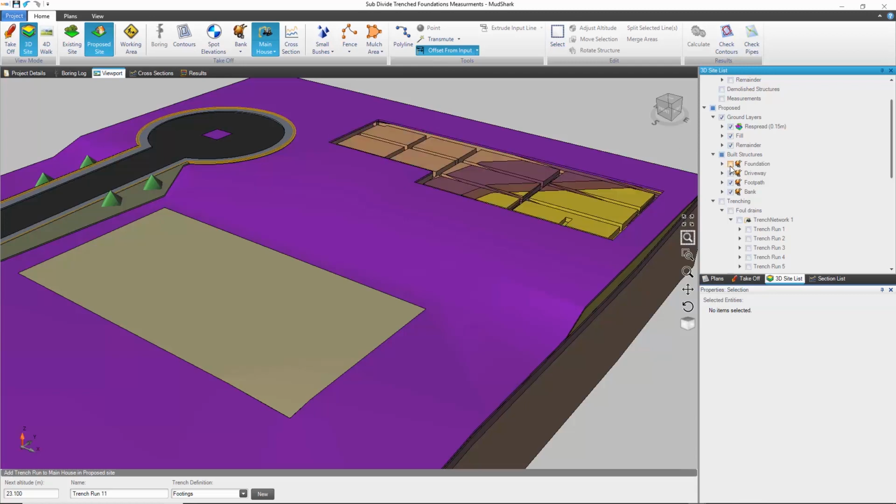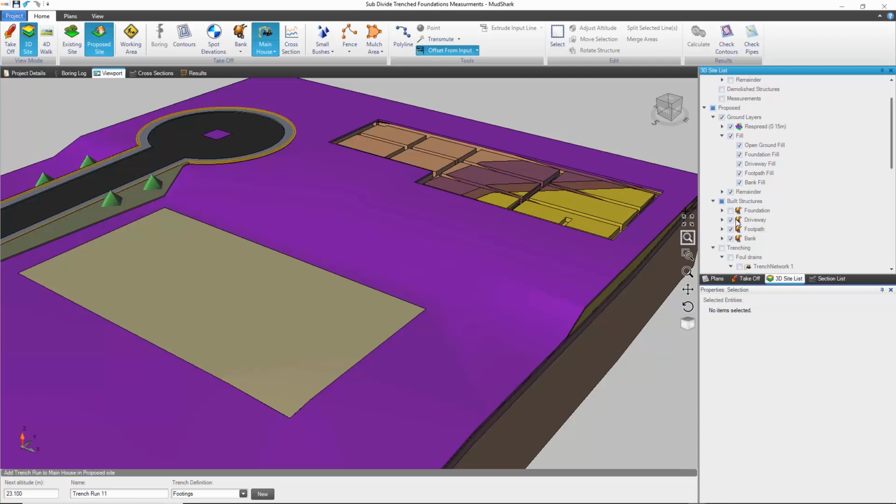Okay, so another little thing that we can do now as well, again to help you along, is at the moment in version 6 you get the fill for each of the structures in place, and it's just a raw volume. But now you can allocate a material to it, because more often than not under foundations you'll have a specific material.